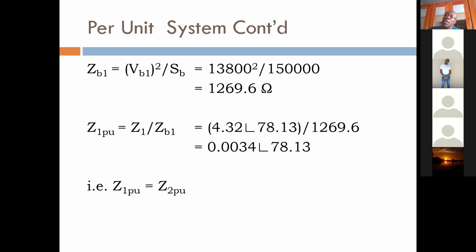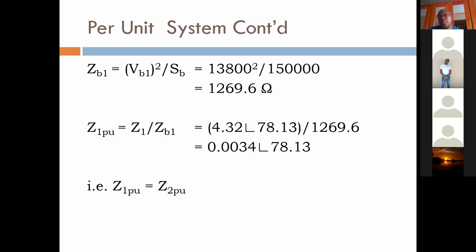If I was coming from the low voltage end, it will be the same. So in other words, the transformer in per unit would be reduced to a single reactance value, which is the same regardless of the direction we're coming from. And this is the power of per unit. So the transformer is reduced to a single value. It has a single per unit value, regardless of the winding that I'm looking at it from.